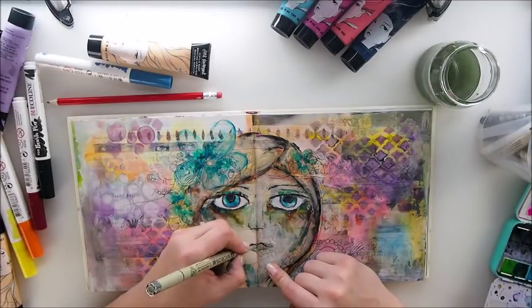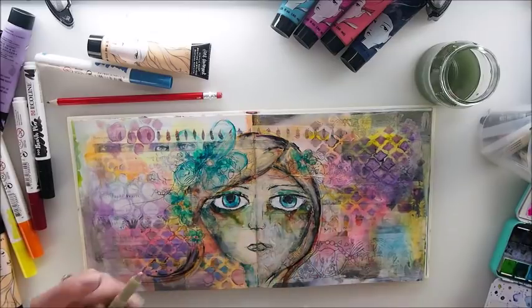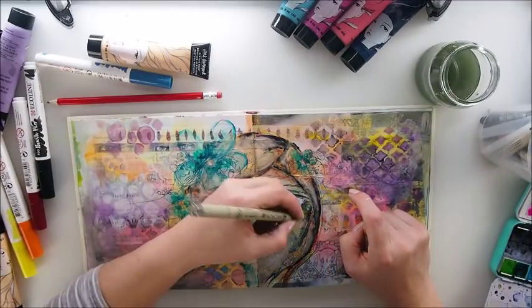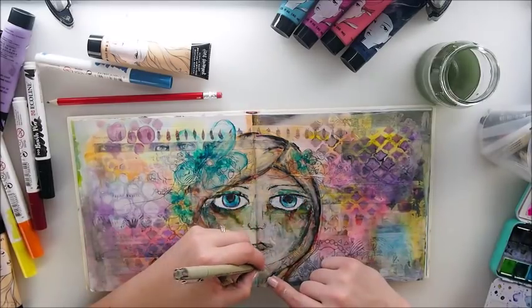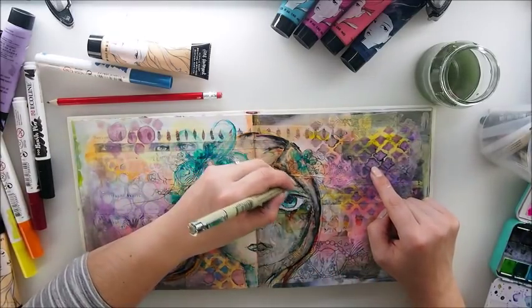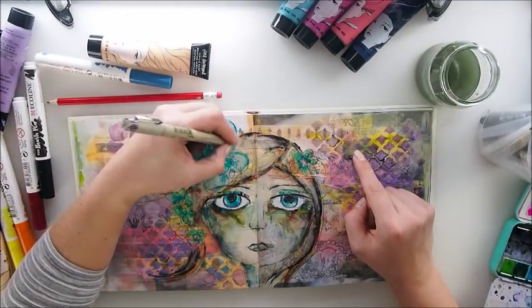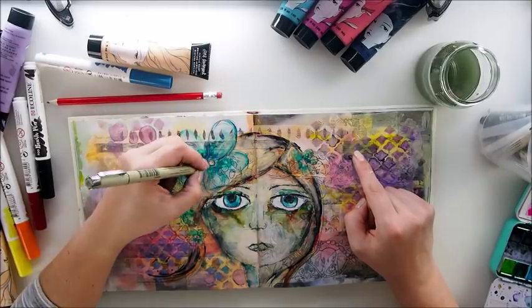Her pretty lips in the middle of the book, not the easiest task, but possible. Now I'm going to try to make some definition with her face, so it will be easier to see. Now, time maybe for our flowers.